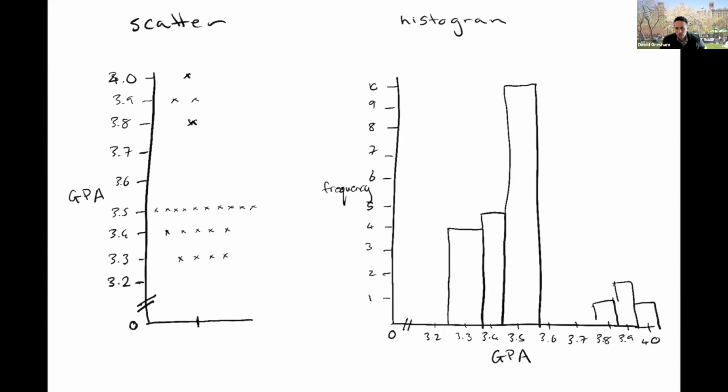What's another advantage? It's much easier to see the actual value for frequency on the histogram than the scatter plot because of the y-axis labels. Right. So you have to do less work as a viewer of these data in order to interpret it, right? In the scatter plot, we have to do the mental work of looking at 3.5 and saying, how many are there? And you have to actually count them in your mind. Whereas we can easily read off the histogram: there are 10 individuals with a GPA of 3.5. So it's an easier way of being able to see these data.